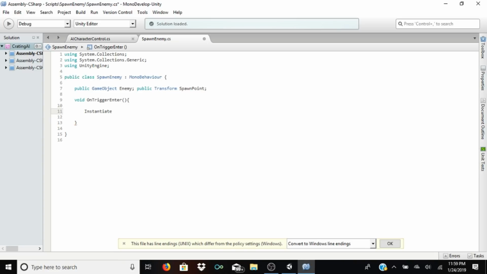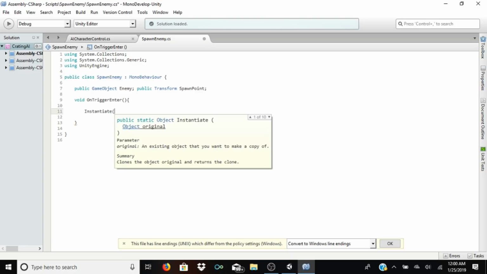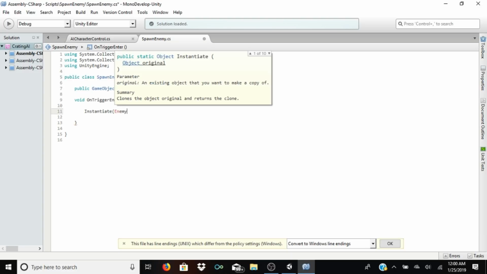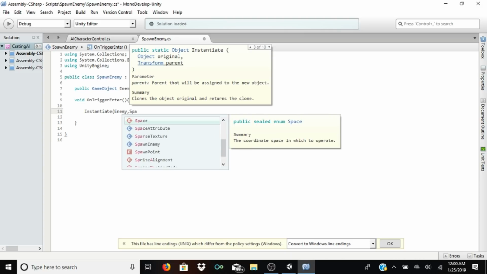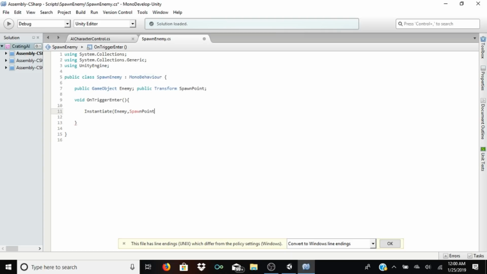Because you guys are on a different program, that's actually way better. When you press that, it's just gonna automatically do that. So mine is enemy, and then the transform is going to be spawn point dot transform.